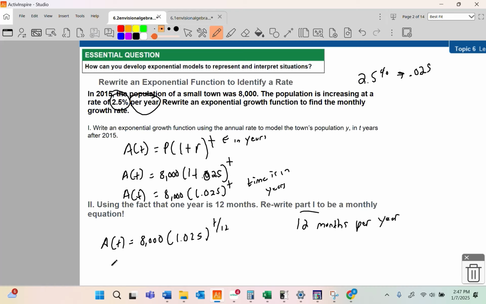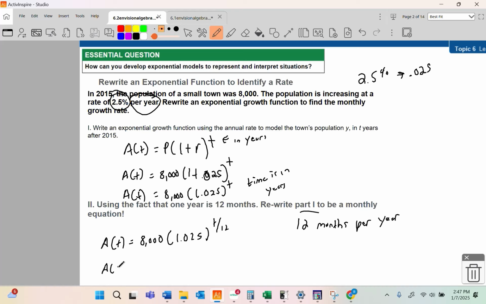Now, what the state of Tennessee sometimes likes to do is they like to take that 1/12 and move it inside, and leave the t outside. So how did Milbrath do that? Milbrath did that based on this property here, a times b to the x. I'm allowed to move exponents in, and I can move part of an exponent in, a to the x times b to the x, and I can leave part of it outside. I can leave the 1 outside. So I'm moving that 1/12 inside.